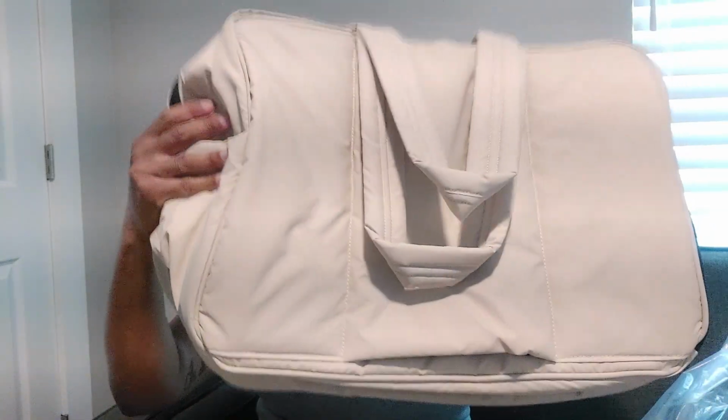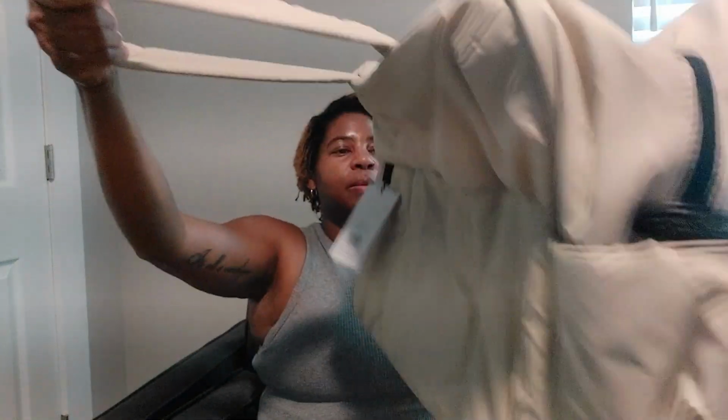So just taking it out of the bag here. I feel like I'm definitely going to be able to put more in this one because the closure is different. I did get the large one, and this is actually called, let me see if I can find the style. It's called the Luca Large Duffel. So it is the large one. They do have a smaller one, and I'm glad I didn't get the smaller one because I feel like the small one would be maybe like literally a day trip or that emergency bag you pack if you don't come back home the same day.